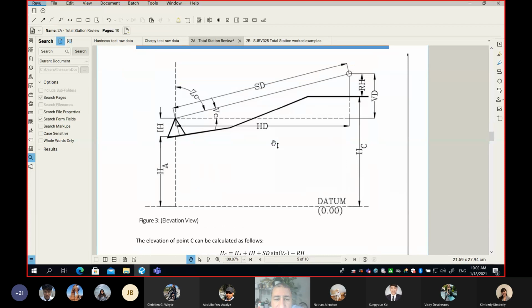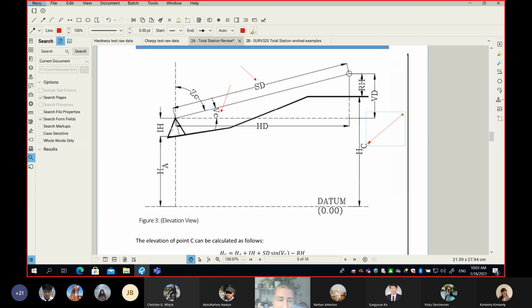We took this 3D view and created two other views. The first view is an elevation between point A and point C, where we simply have a total station at point A and a prism on top of point C. What we measure is the slope distance and a vertical angle. The HA is also known after we finish our traverse. But those are not even sufficient to find our target. My target is here: I'm trying to find the elevation of point C.